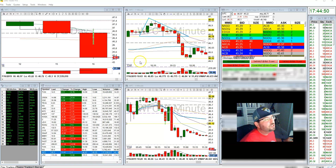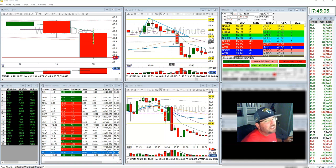My stop out is just going to be the break of this area right here. So you're only talking about a 3 to 4 cent stop now. Now that I only have a 3 to 4 cent stop, instead of taking 250 shares, guess what I'm doing? I'm taking 1,000. All right, I actually took 1,200 on this one. I was feeling really good about it, and I really thought I was going to get a strong move because of the head and shoulders. Head and shoulders, arguably one of the strongest reversal patterns there is.